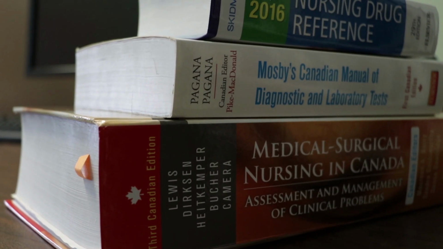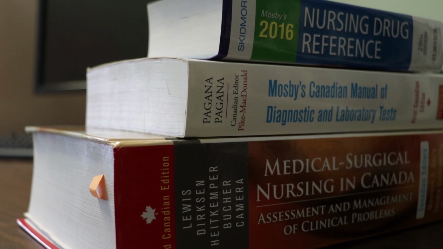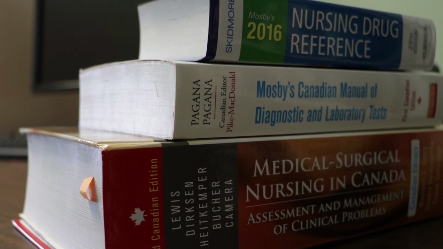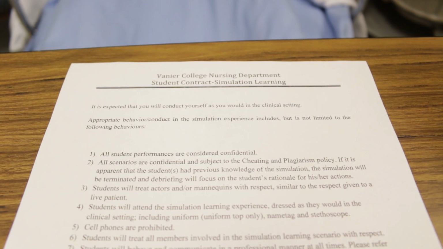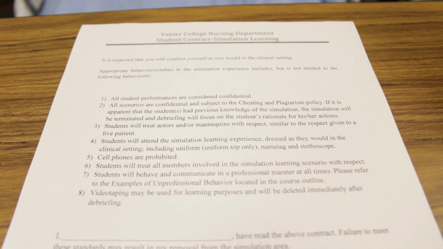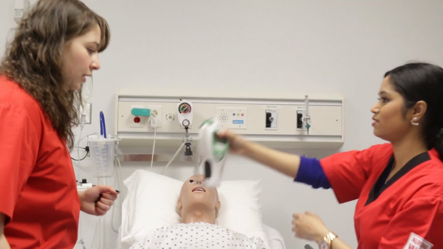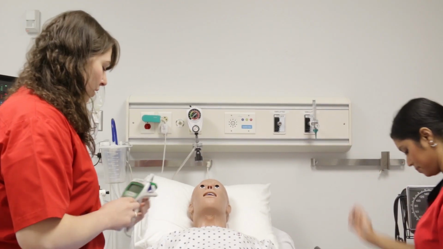Prior to each scenario, you will meet with a nursing teacher to discuss educational objectives of the scenario. You'll have an opportunity to ask questions and to discuss the scenario with your clinical group. This is called pre-briefing. Each clinical group will be divided into a team of student nurses who will be caring for the patient. There may also be observers.